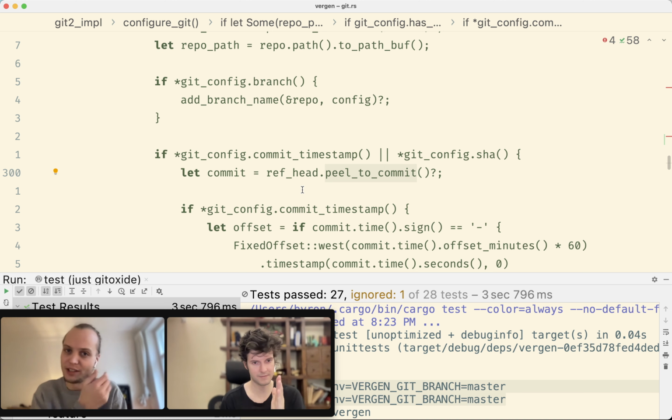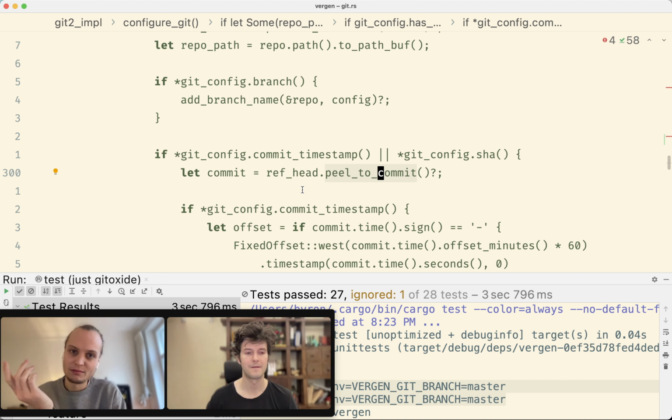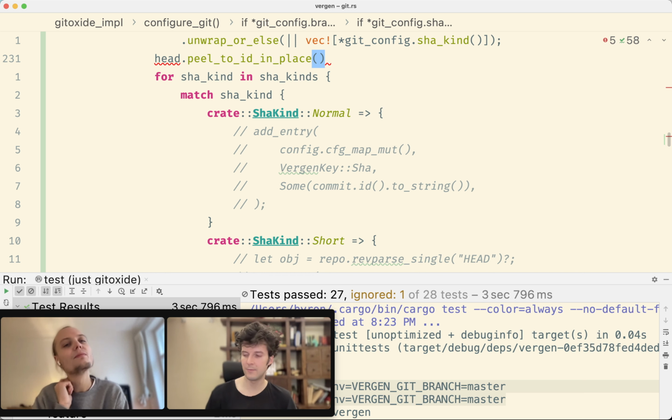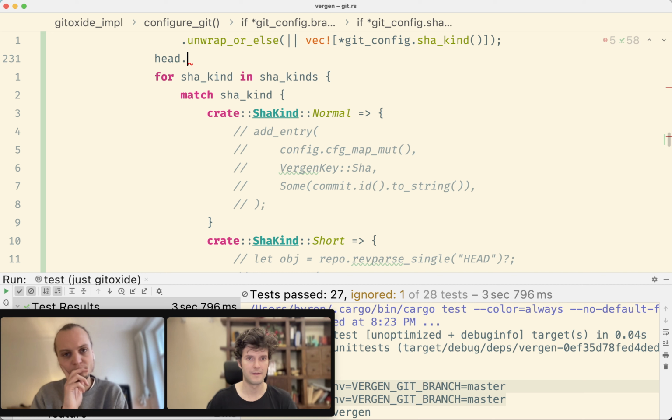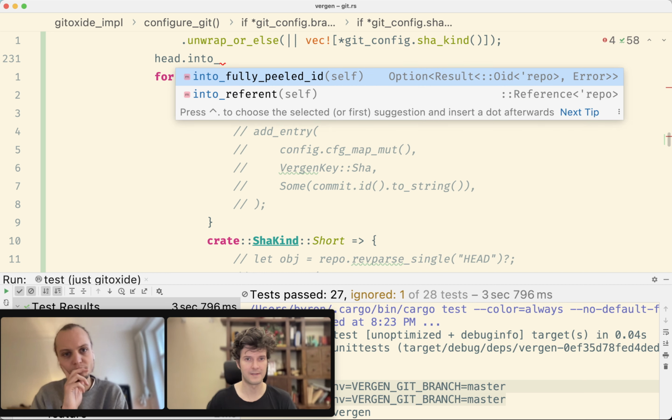So it's tag. I mean, then the fully peeled ID is still the right one to use, isn't it? Because we either end up with a commit, or what else is there? Yeah, it's a great point, because what am I trying to say? It's exactly this. Does fully peeled peel to ID mean we get the right object or not? And how can we assure that this is the right object?